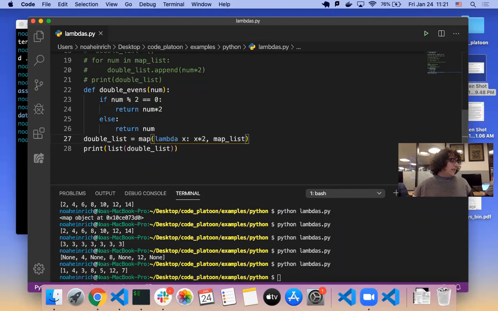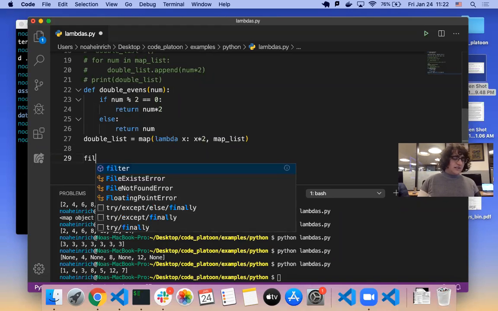Okay, there is one other function that Python has for us that lambdas are very good for, and that's filter. So filter is one of my favorite functions in any coding language, and if it doesn't have a filter function, I have to make one. So filter is a similar concept to map in that we're iterating over a list and returning another list. But the difference in filter is that we want to return only things that satisfy a certain condition.